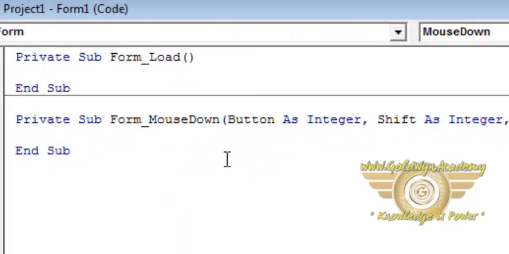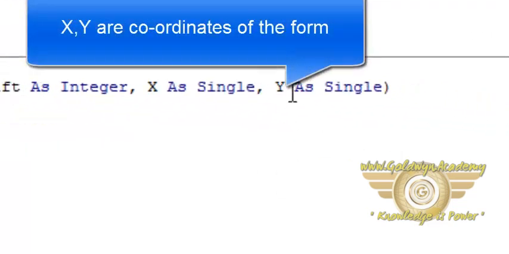You can see that this event accepts 4 parameters. First is the button, the second is shift. It depicts whether the Control or Alt key was pressed simultaneously with the mouse click, and the last two are the X and Y coordinates of the mouse.